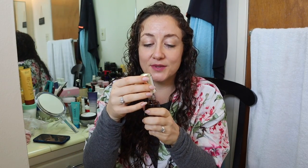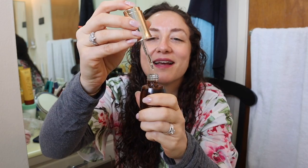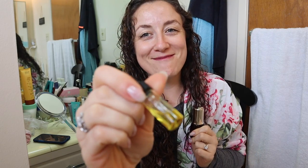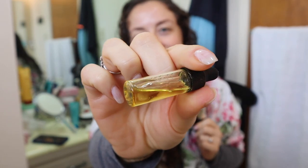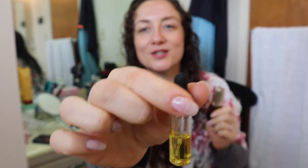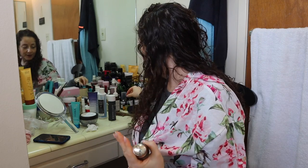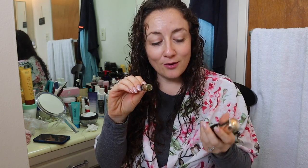The oil itself is really nice — it feels really moisturizing going on. It's got a very, very subtle smell, almost like forest: really earthy and nice. I really like this dropper and I haven't seen one like that. This retails for about $72; I got it for $19 on the FabFitFun edit sale. It does not live up to the Le Prunier facial oil, which I rave about all the time — that's $20 for the small size. If you're looking for a good facial oil, I recommend Le Prunier over Marula, but this is really, really nice.